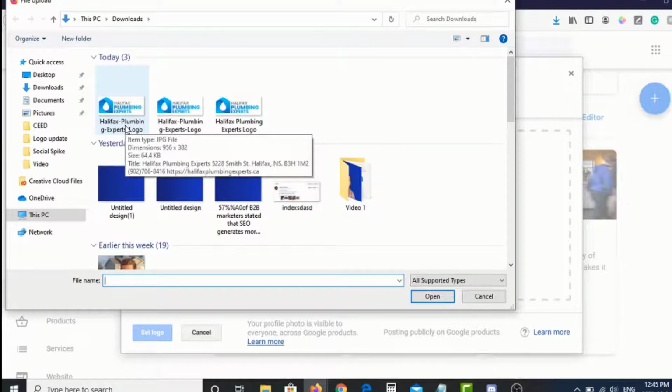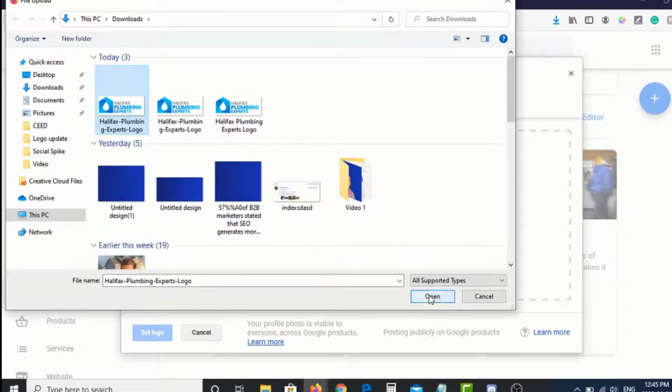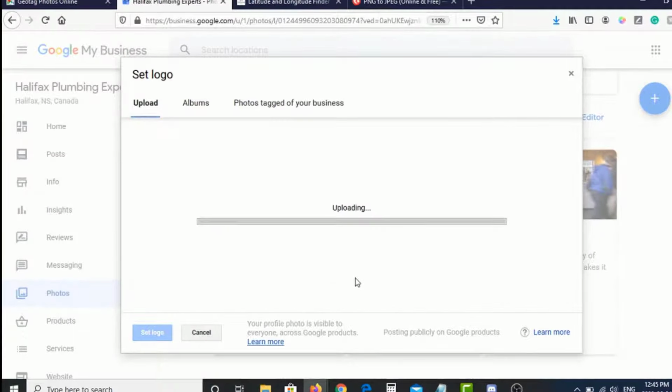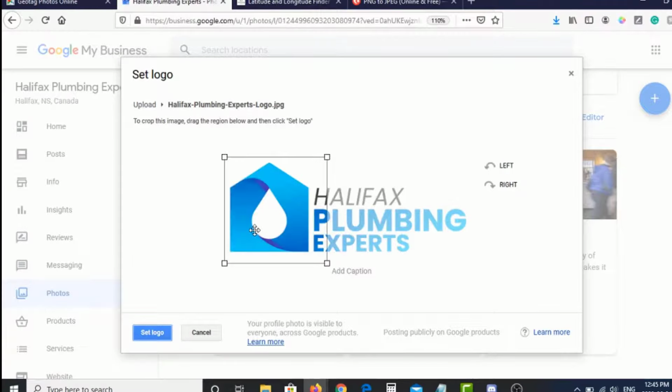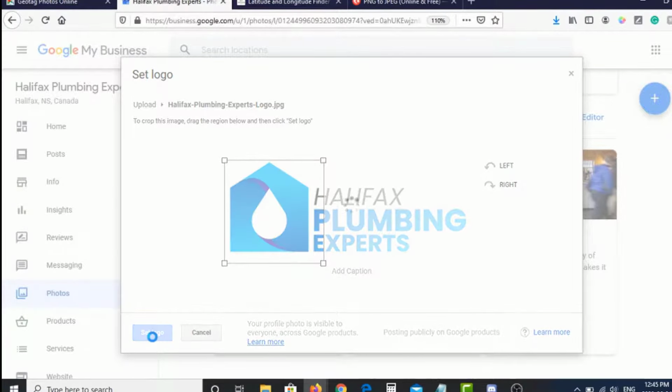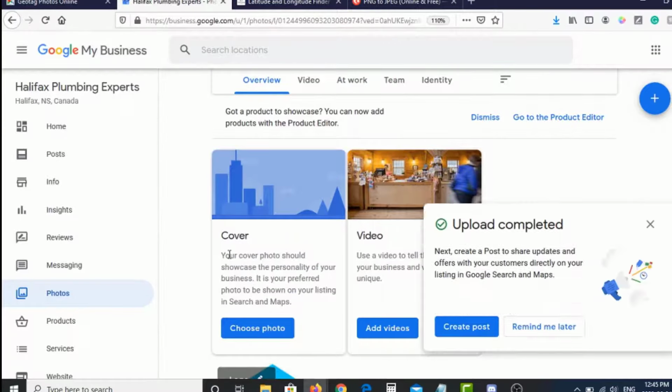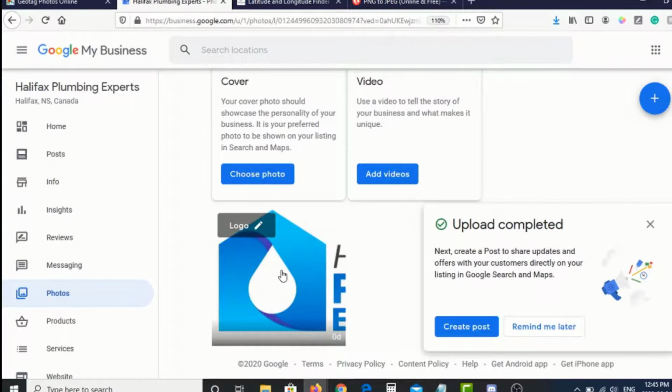You can see the title, Halifax Plumbing Experts, the location, the phone number, as well as the website. That's what we want to see. That's the information that's getting applied to this. So we're going to go upload. Now obviously this particular photo isn't set to the right dimensions, so make sure you do that. But just for an example, we'll go like this. This doesn't matter right now. And boom. We have this logo now applied with the geotag information.